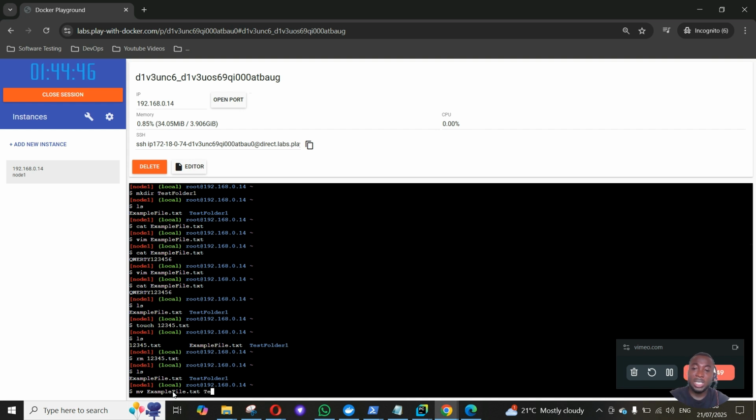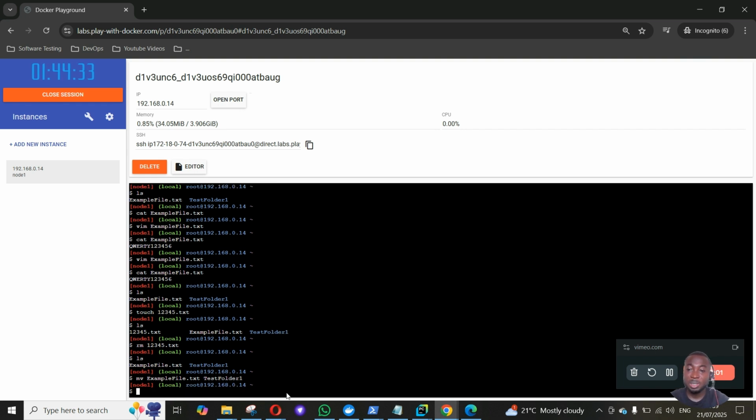So if we do test folder one, okay, when we hit the command, it should pick our file and then move it to the test folder one. So you can test this by running this command. We didn't see an error, so that tells me that has worked well.